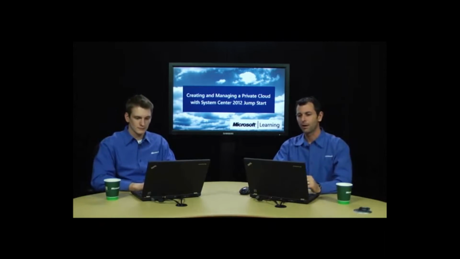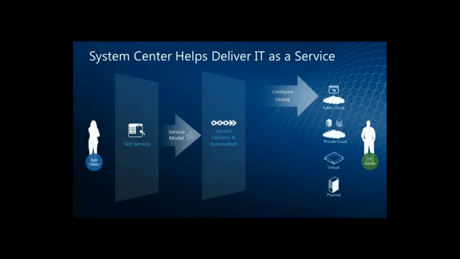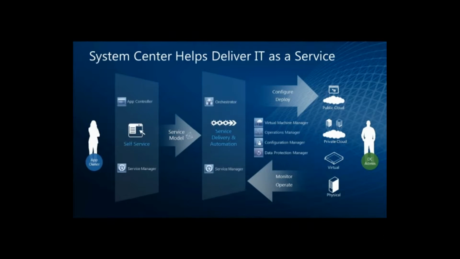Excellent. Okay. So delivering IT as a service, again, we're going to set up a little bit of self-service from an application owner point of view. We're going to take a look at what that looks like and where all of that work that Kenan and Sean did around configuring and deploying your private cloud, setting up all of that monitoring and operating, the automation that Sean talked about, all of those underlying infrastructure and abstraction components come together. Now we're going to show you what that looks like from the application owner point of view and how I can really manage my applications in my own way.